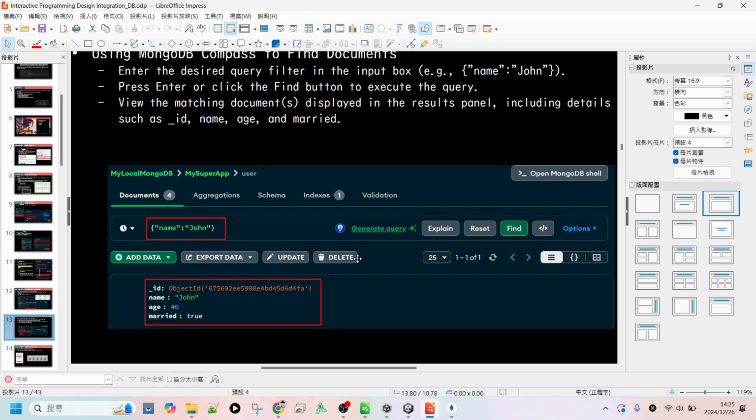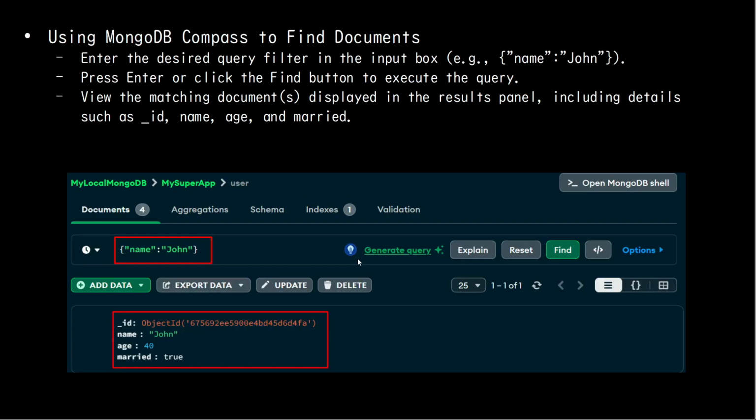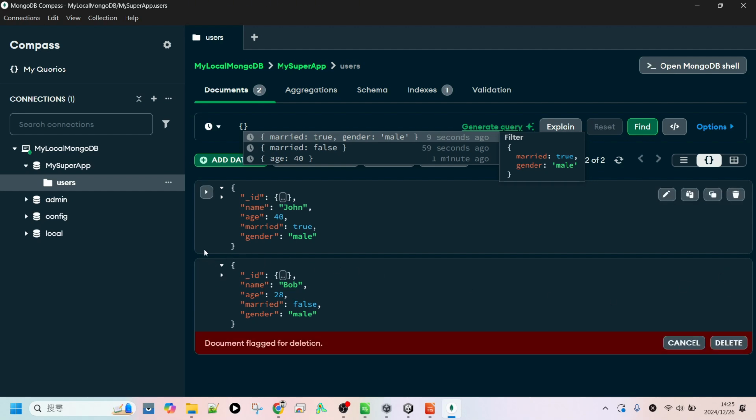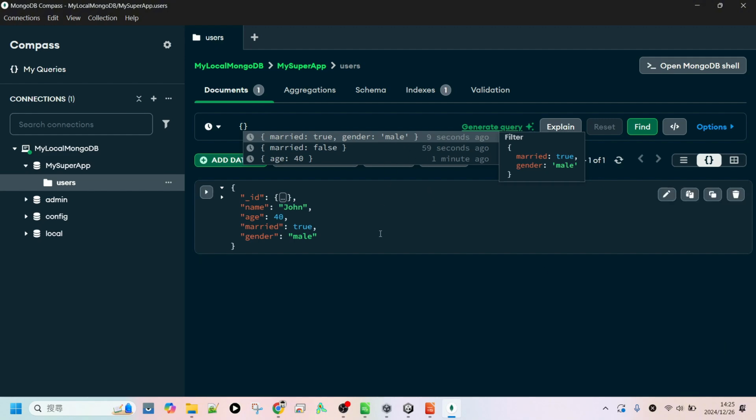Okay, welcome back. So now we have MongoDB installed on our laptop. We'll be able to query the database and insert new documents into it. We can even delete any document we don't want. We can click the trash icon to delete a document, but it will verify whether we really want to delete it. Okay, yes, delete. So this is all the operations we can do through MongoDB Compass.